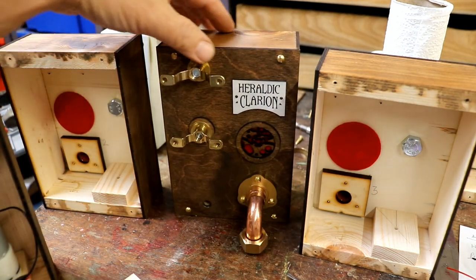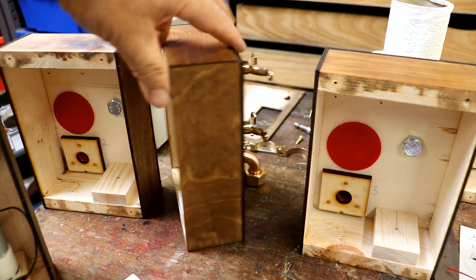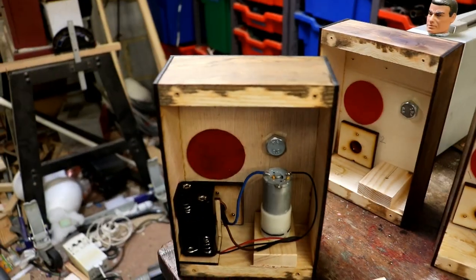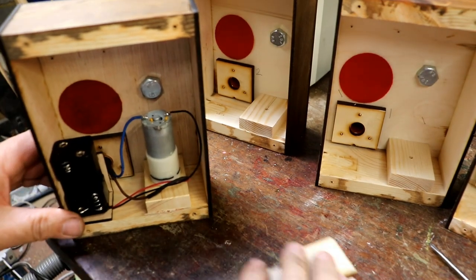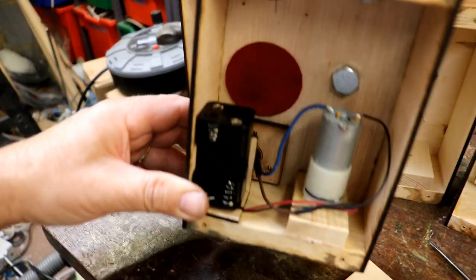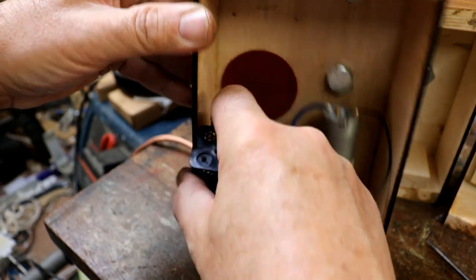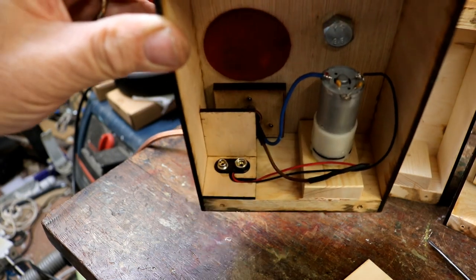Got the front bits on, got all the metalwork, engravings and everything else. Come to glue in the battery clips. Here's one I prepared earlier, in fact, my one. A load of clutter in the background, let's move it around a little bit. There's the battery holder, and that just sits, this has got the back taken off obviously, and it sits on a battery clip that glues into that.